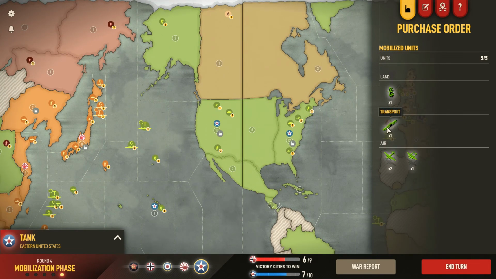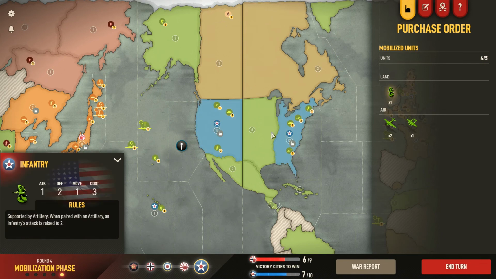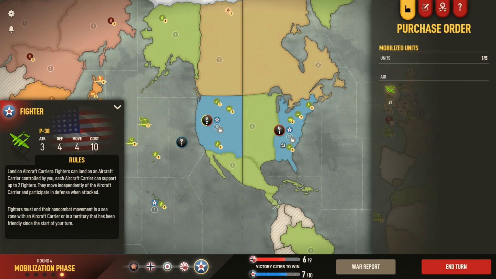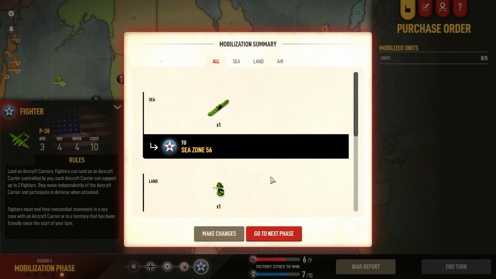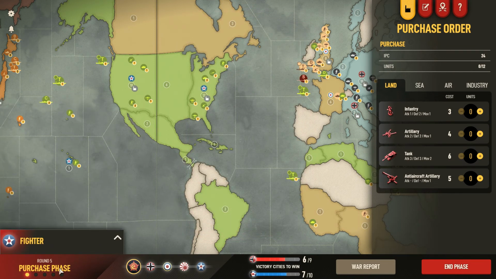So I'm going to put the transport on the west coast. I'm going to put the infantry there as well. We've got a couple of bombers, and the fighters, I guess we'll put that towards getting Germany and finishing them off. So yeah, if we look at the end of the turn here, the US has 44 IPCs available. Britain's at 35. Russia's at 24. So really, this is just a matter of time.